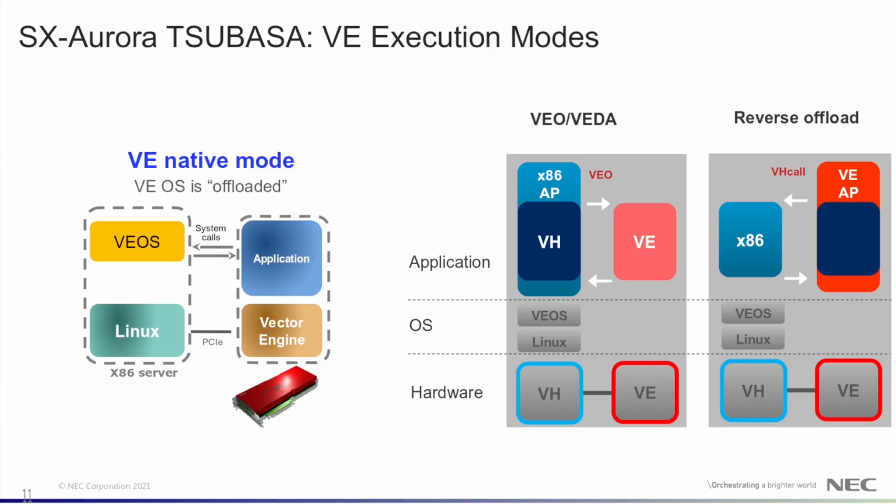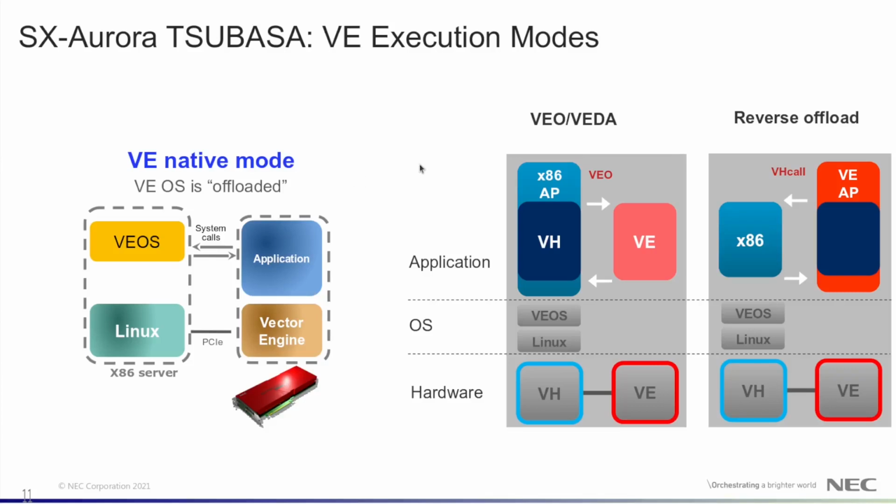This way the application actually feels as if it would be running natively on a vector engine processor, which is a little special, but being able to execute system calls under Linux, it feels as if it's running under Linux on this vector engine, although it is not. So in this execution mode, the vector engine operating system is offloading the system calls of the application.